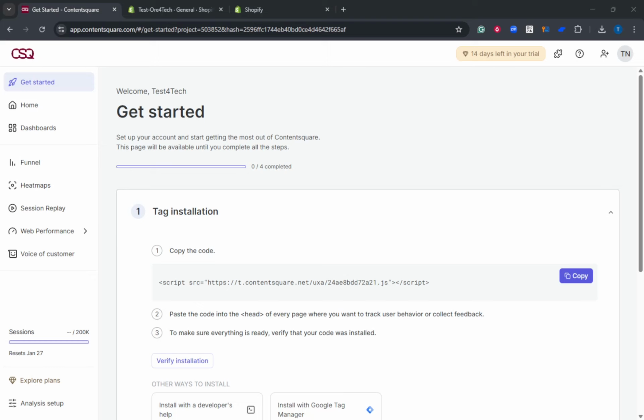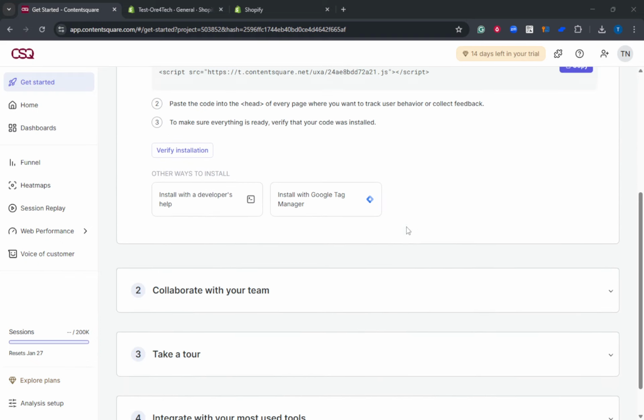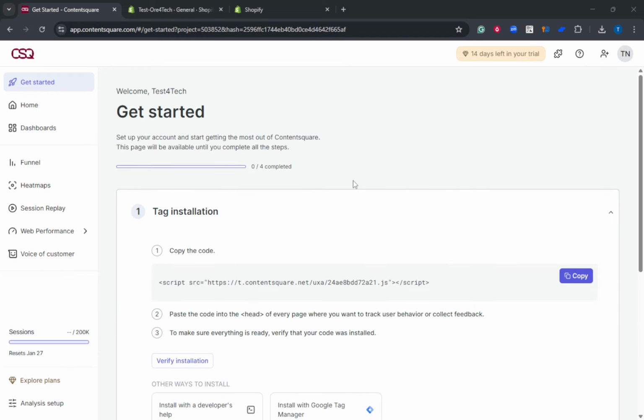In today's video, I'm going to teach you how to install Hotjar on a website. By the end, you'll have Hotjar set up so you can start gathering insights like heat maps, session recordings, and on-page surveys. Hotjar works by placing a small tracking code on your site, and the setup is quick once you know where to put it.